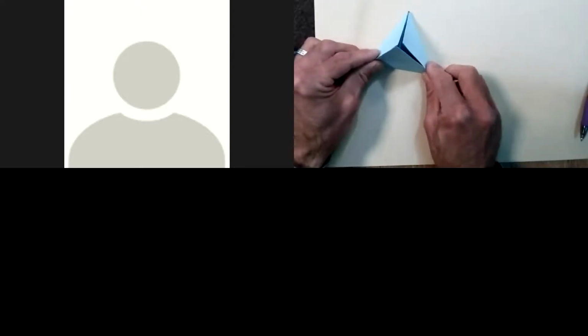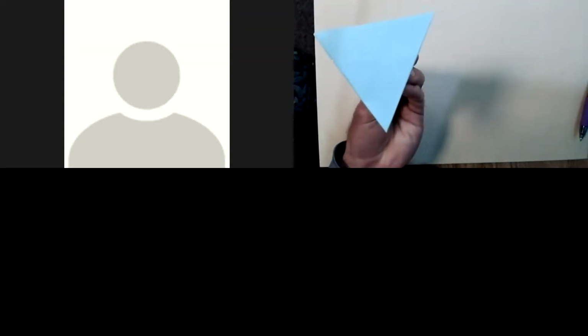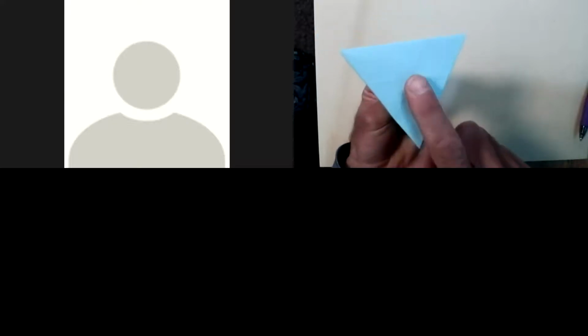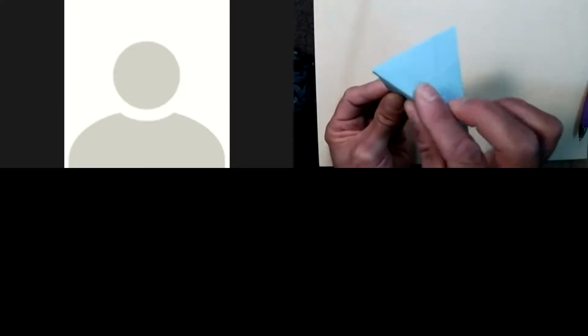Looking at it this way, I count 1, 2, 3 coming around the top, and then if I flip it over, there's that one on the bottom. So I count 4. This has 4 flat sides. Those flat sides are technically called faces, and we call them faces instead of sides because often with a triangle, some people will call the edge of a triangle a side. So what's a side really?